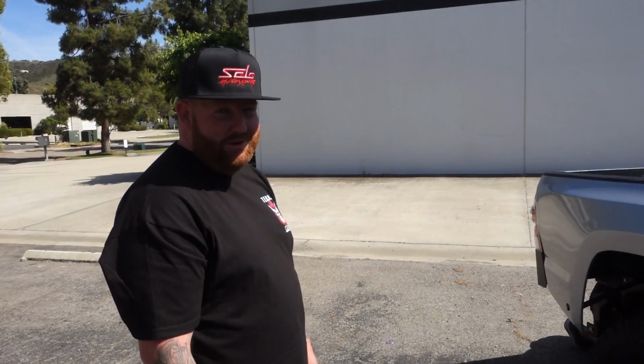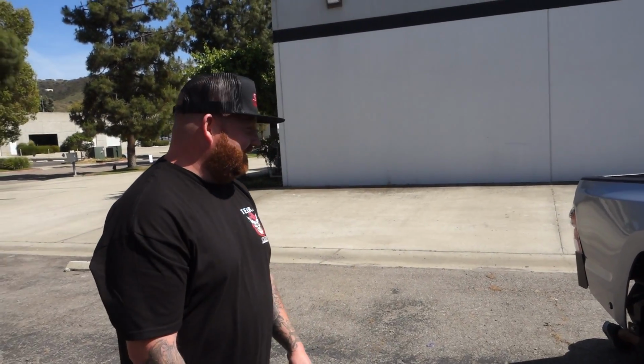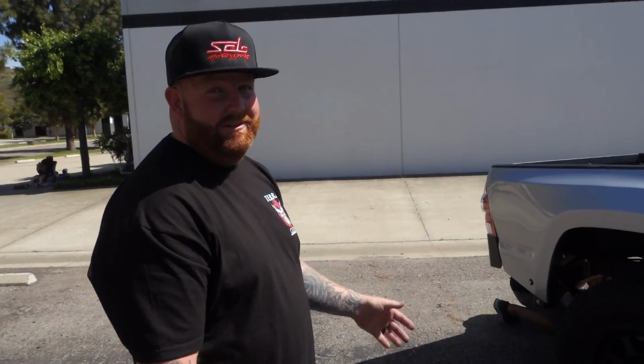I think cage it would probably be my next thing, and then supercharge it would be down the road from there. Right on. I just finished the truck in February, so I'm just trying to enjoy it and get some use out of it and have fun with it. Like I said, the family and I have probably taken it out at least 3 weeks out of the month since I've finished it.